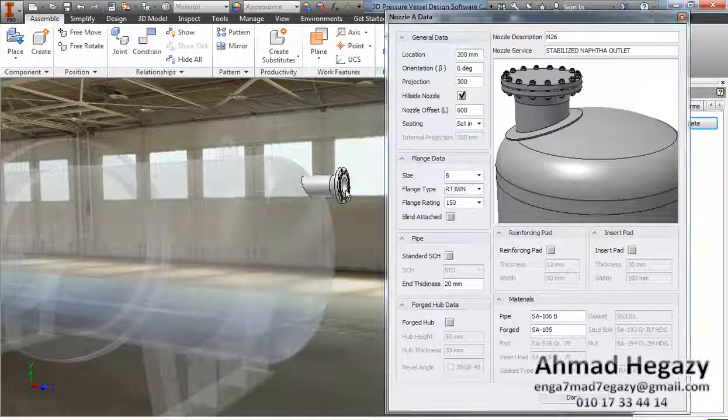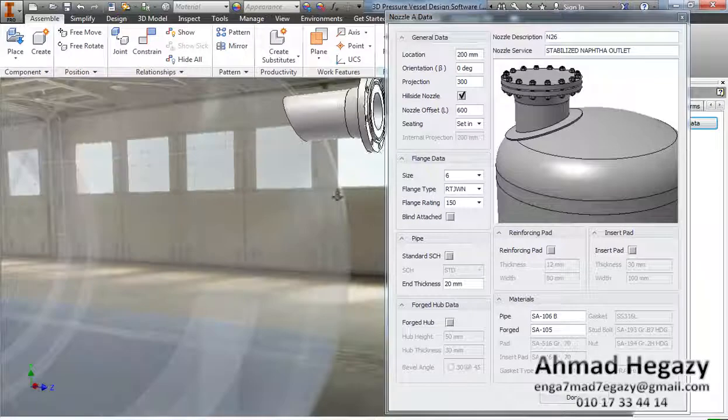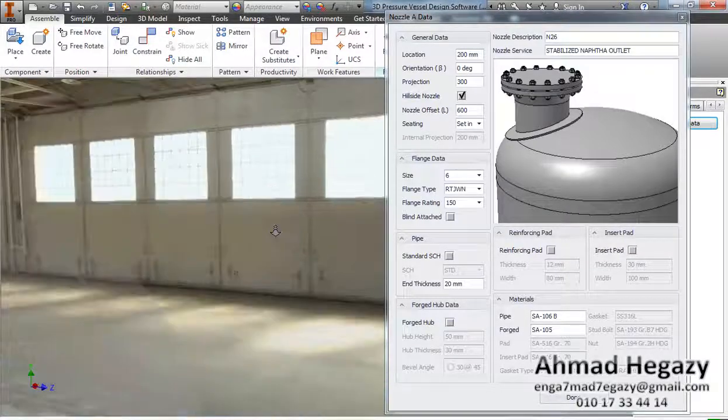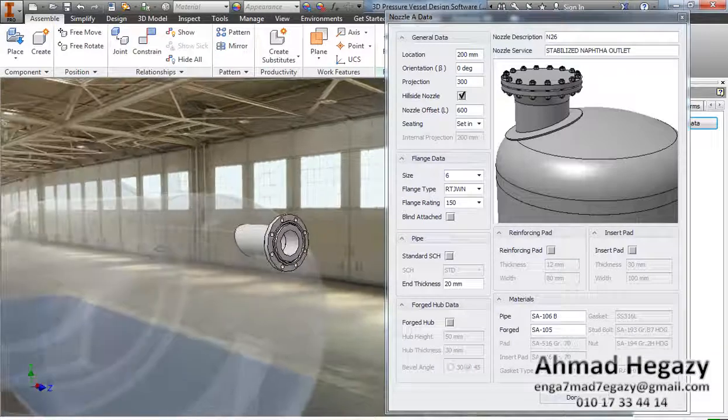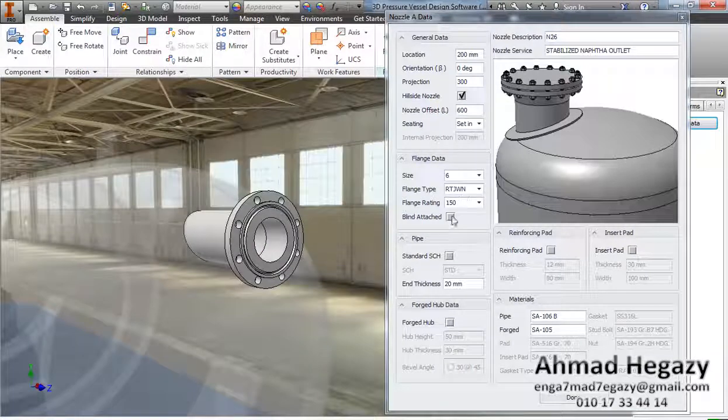It's okay. And if we select the standard schedule, if we select this checkbox, the pipe will take its thickness from schedule, and if we don't select it, we can enter the value of the thickness that we need. We will make it forged hub.